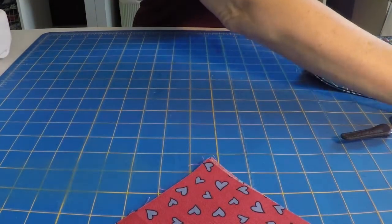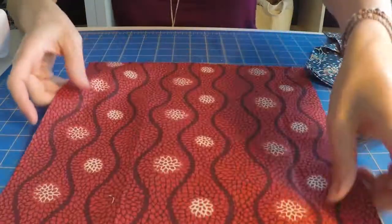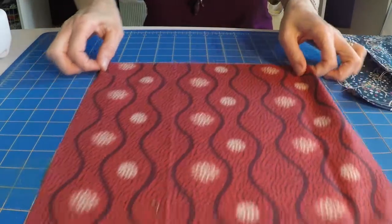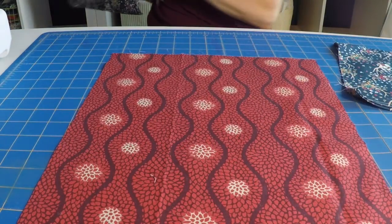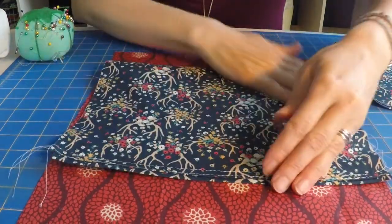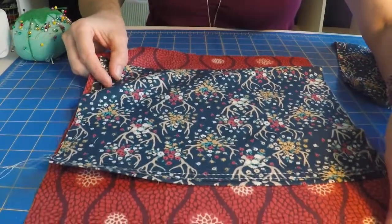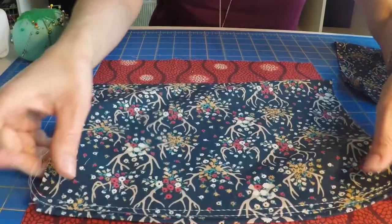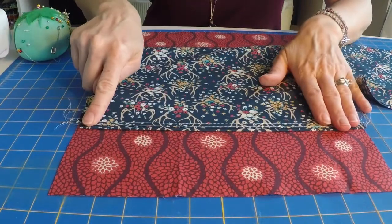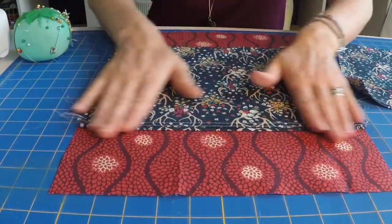Two bigger interior pockets ready. So we want to take the body panels, which measure 12 inches wide by 15 inches high, and we're going to position those pockets on top of that body panel. I'm going to align the top edge approximately 4 inches from the top edge of the body panel.